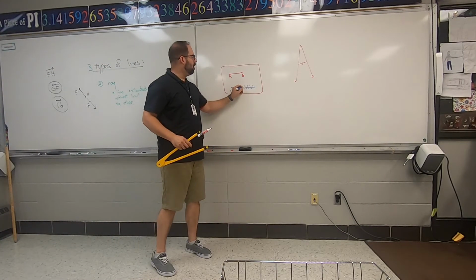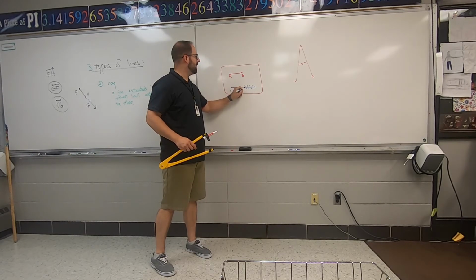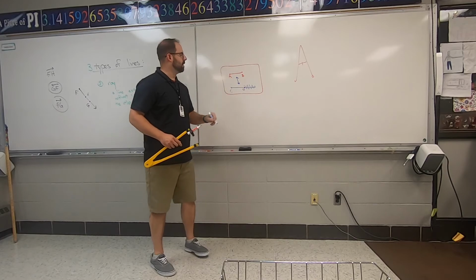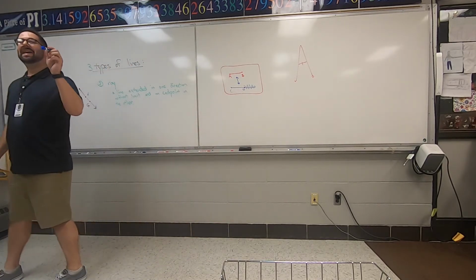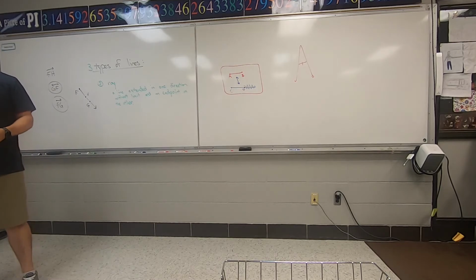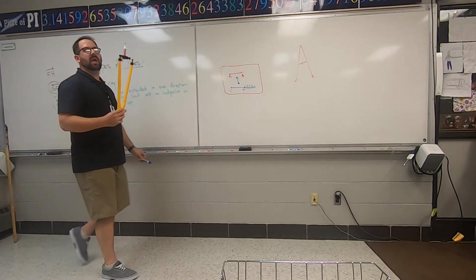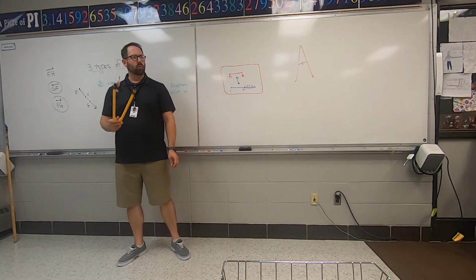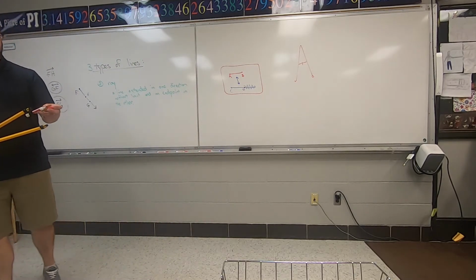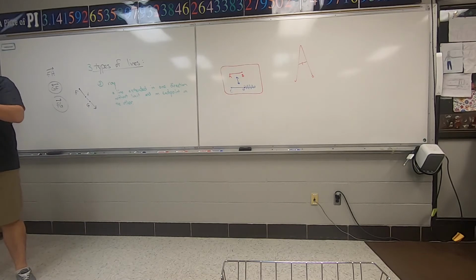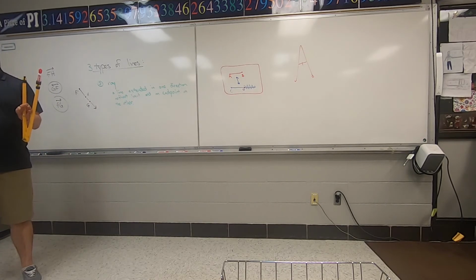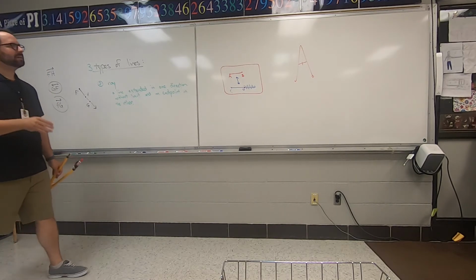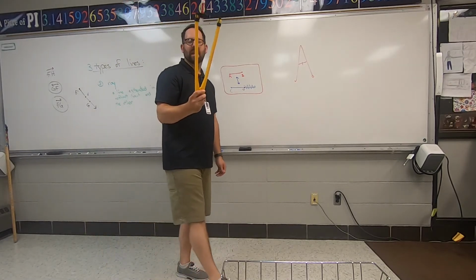Now, if we call the point of intersection D, what can you tell me about these two segments? They're the same length. They better be exactly the same. In fact, this tool you're using is far more accurate than any ruler you'll ever use. You might think, I can measure it, but with a ruler, there are gaps between the hash marks that you can't account for. Maybe my mark fell directly between the hash marks, and you want to be exact. This is far more exact than any ruler will ever be.